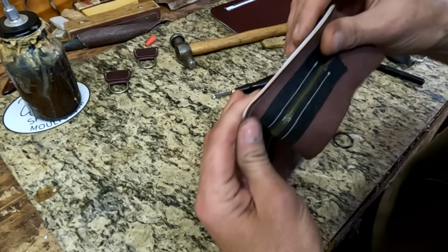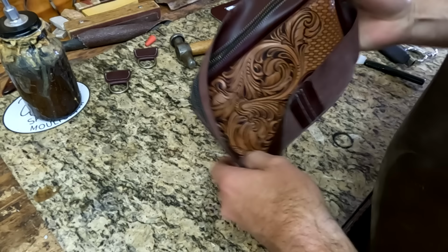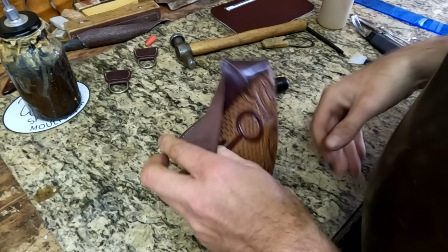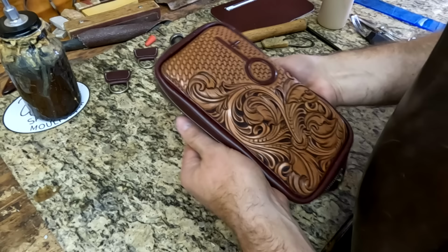Now, usually once I do something like this, I can't wait until it's done to see what it's going to look like. So I'm just turning it out. You don't need to waste time turning it out at this point. I'm just doing it because I want to see how close I got with my tooling border and make sure that's on there even. And I just want to get a glimpse of the bag, because this is the first one I've done that's actually tooled up with some nice leather and things. So I just wanted to check it out. But that's what your seam's going to look like once you get it done.